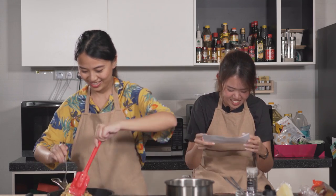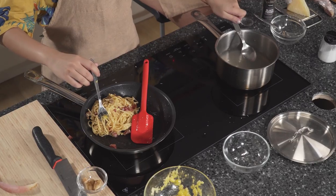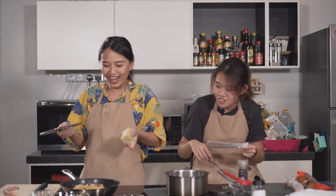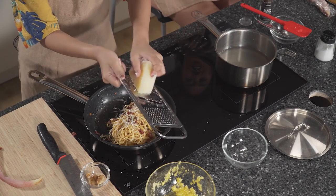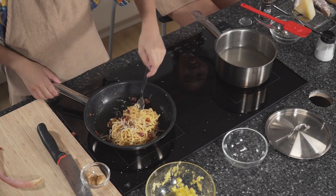And then right, it says add a splash of water here. Okay, I'll do that. Okay, then we are done. Then after that, I take this again. It says grate more cheese. Okay, done. Now melt the cheese. Yeah, mix.